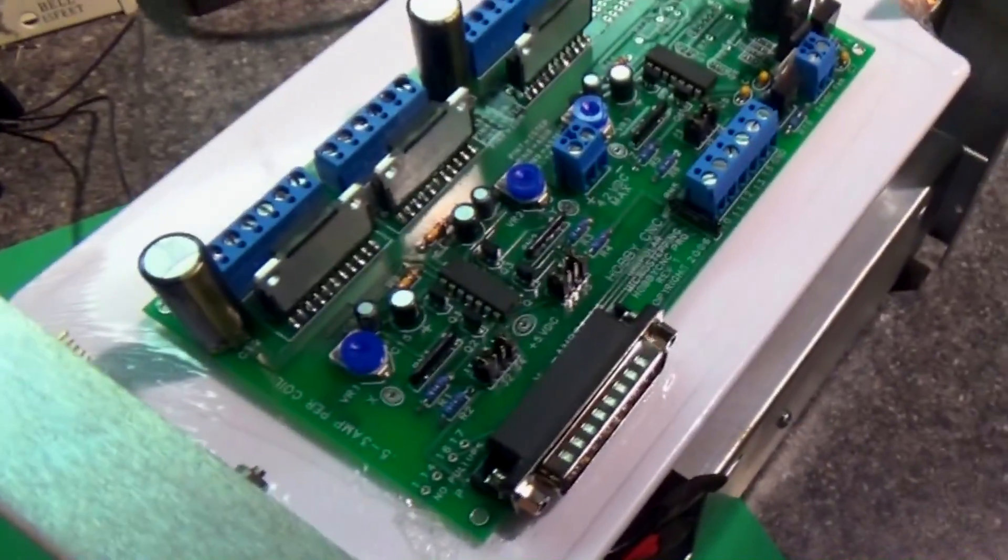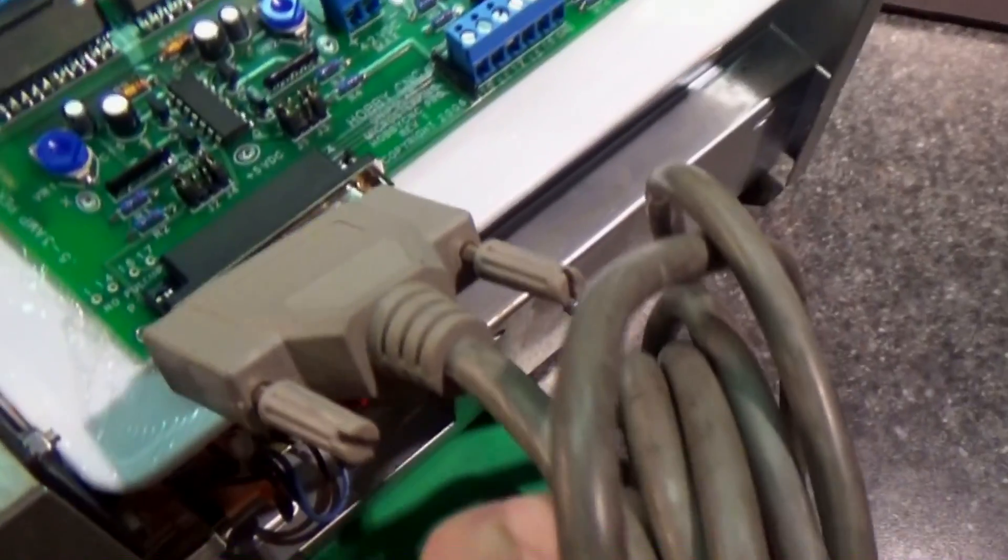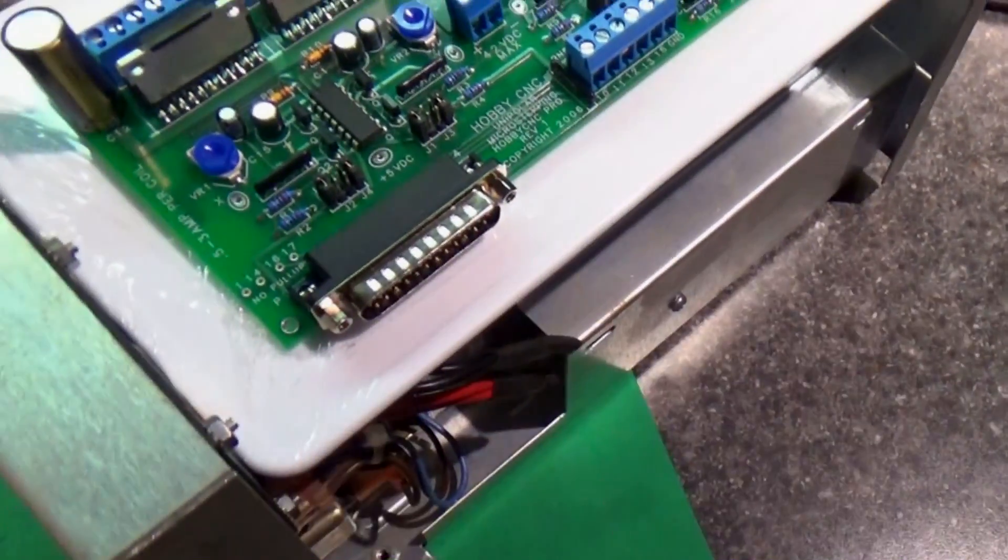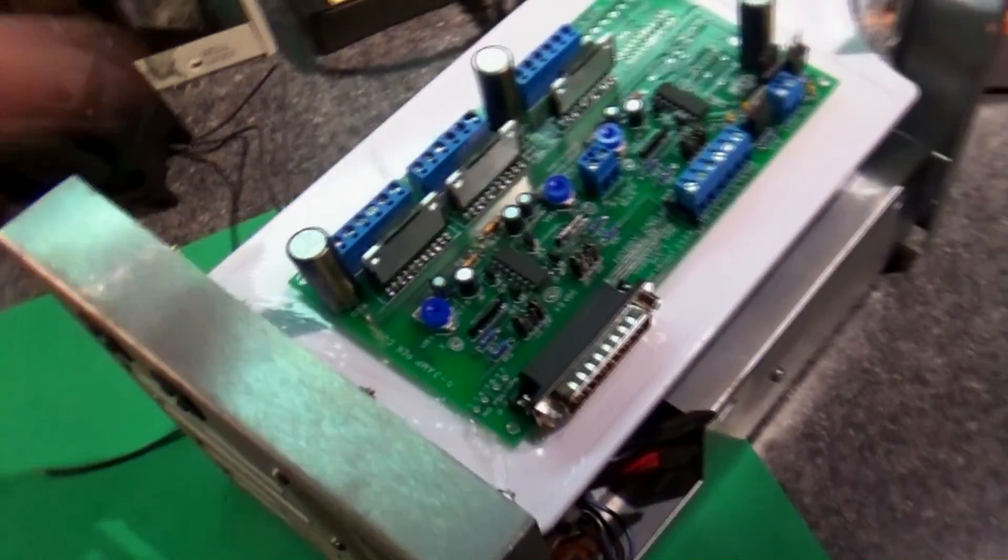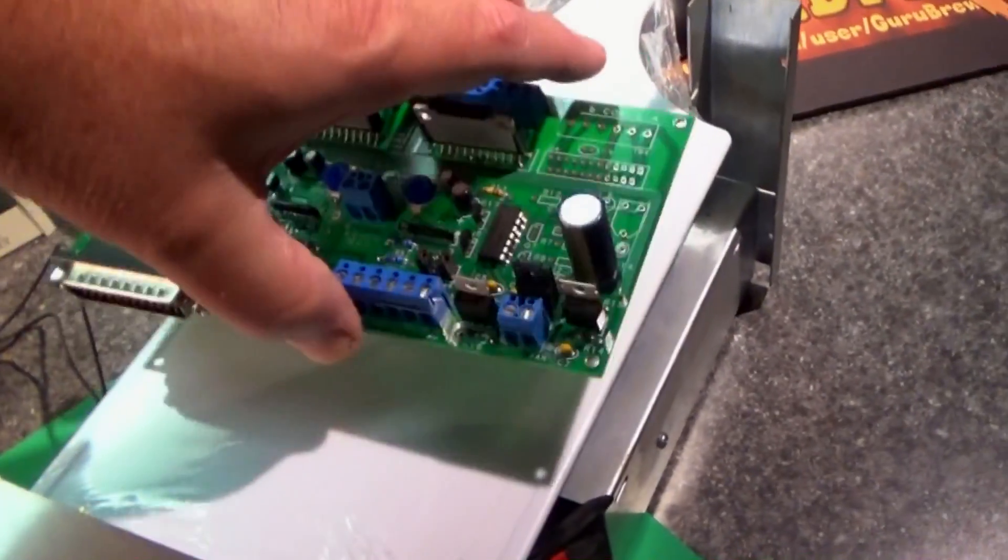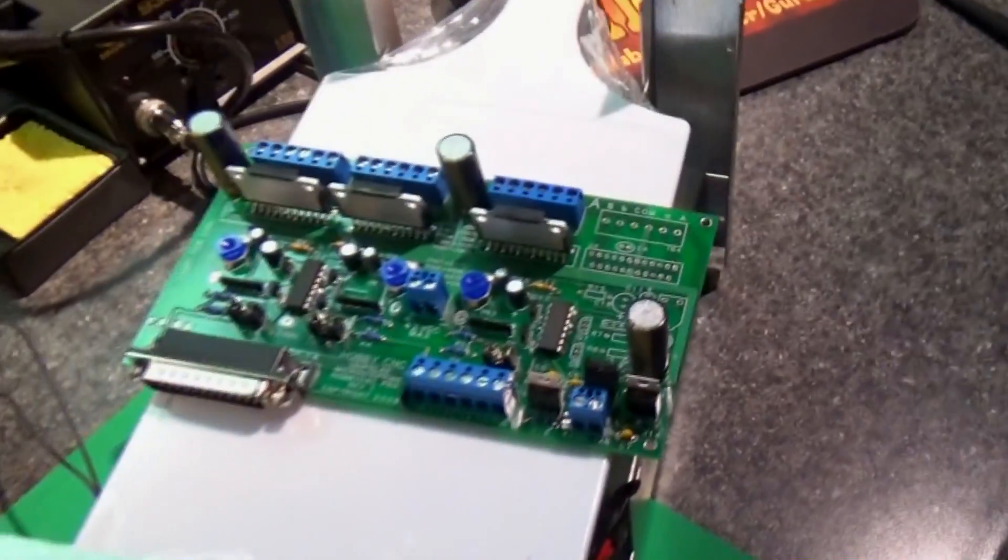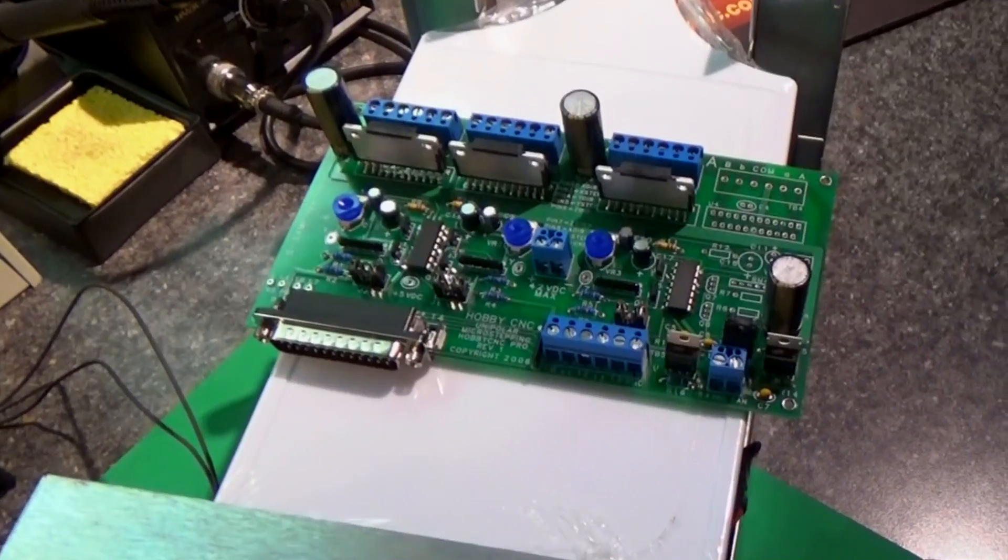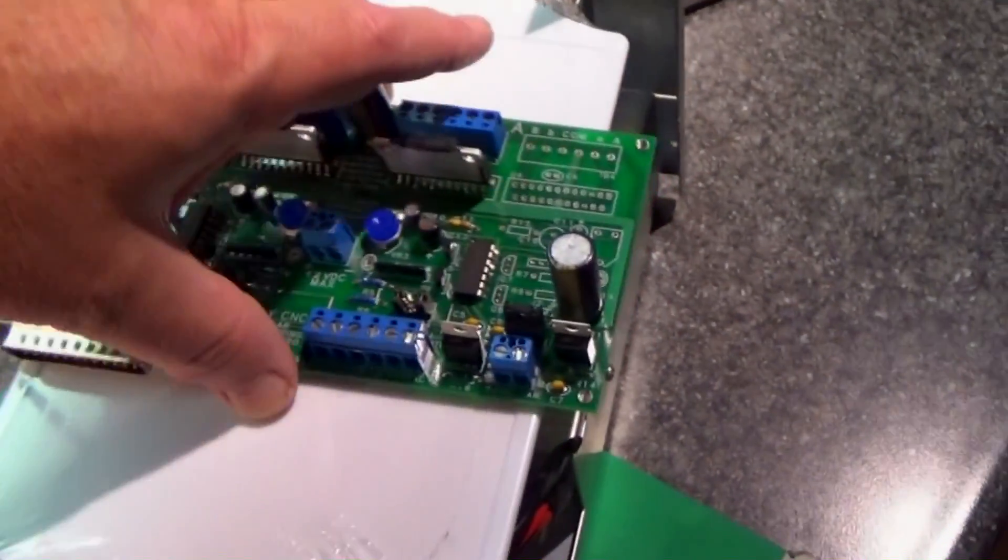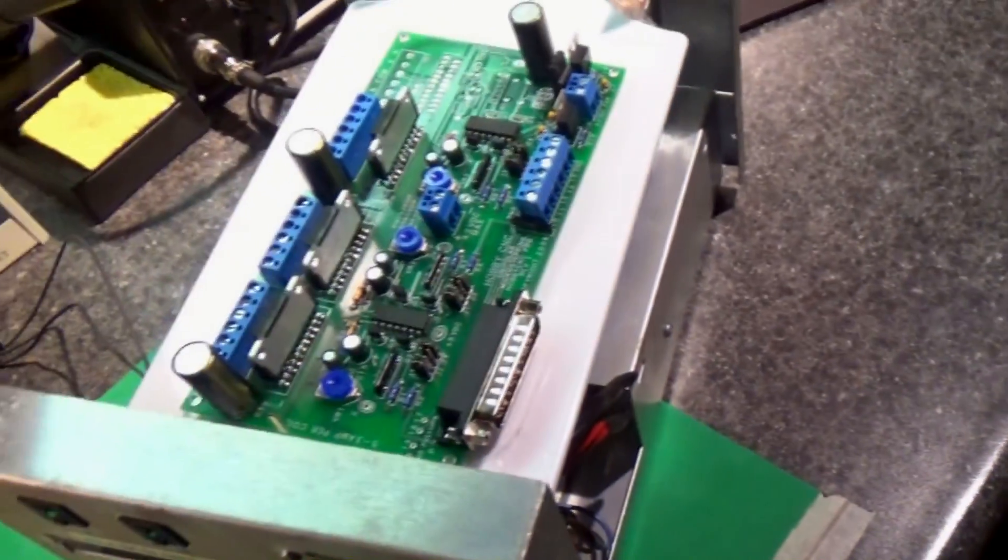So if I try to take a regular cable like this one, it's going to stick out too far and I won't get the case on there. And I can't turn the board like this because it's just a little bit too wide. So I'm going to mount it in there like this.